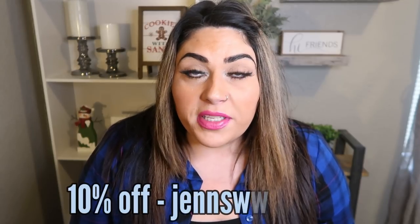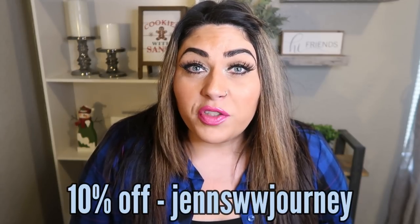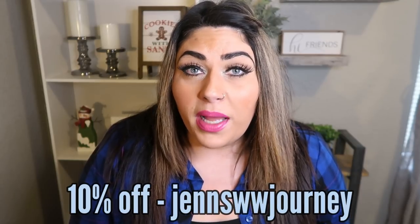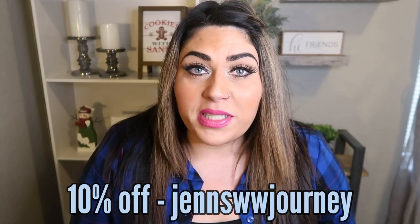That takes away the odd texture and makes them taste like a real hamburger bun. But for one smart point for a full size hamburger bun, you can't beat it. So highly recommend all three of these products from smart baking. All of the links to everything will be down below. For smart baking company, I do have a 10% off discount code. You can go on there, do some shopping, pick up some fun, delicious WW snacks — buns, muffins — and save 10% while you're at it.